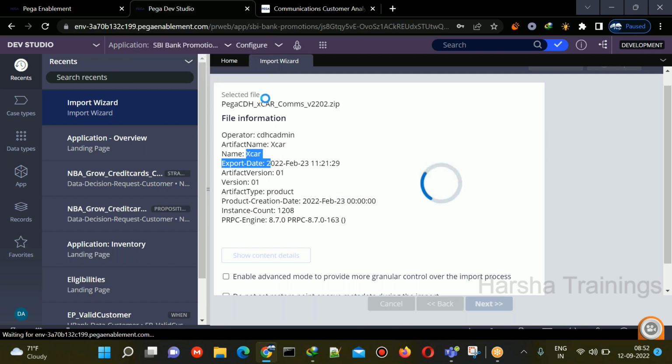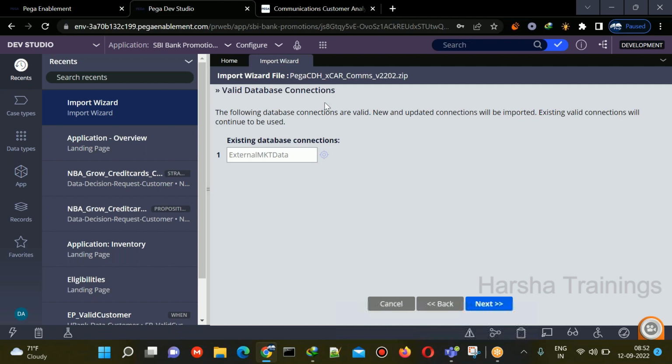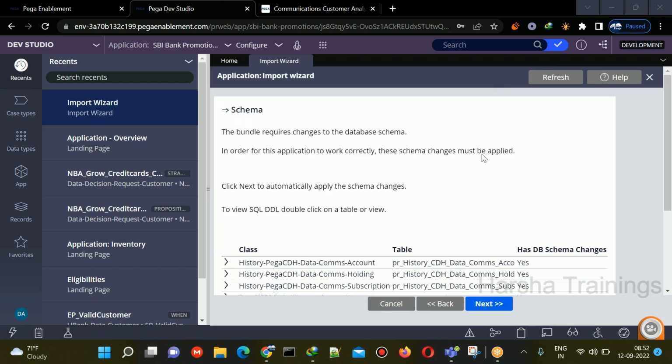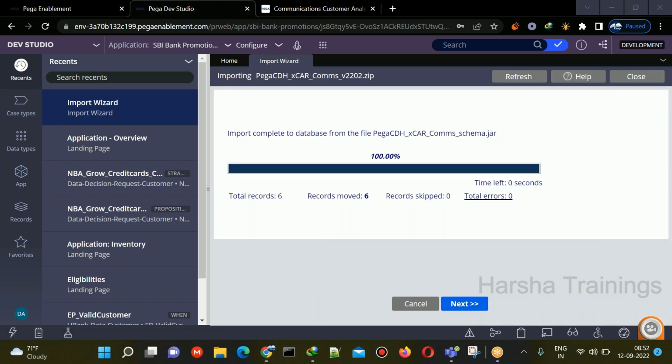Again, depending on the domain that you are working, you download the car model. Just for demo purpose, I am showing you comms. But if you are doing a bank application, you search for car model for banking, you will be getting that model. Next. And we are done. Okay. I'll just click on next.